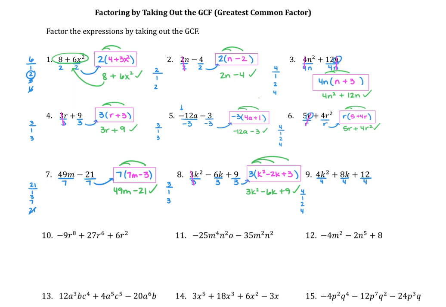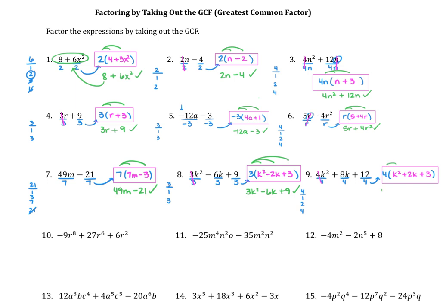They don't all 3 have a variable, so I'm going to only divide by 4. That number goes out in front of parentheses. 4 divided by 4 would go away, and I'm left with k squared. 8 divided by 4 gives me 2, and I tack on my k, and 12 divided by 4 gives me 3. I can do my check step.